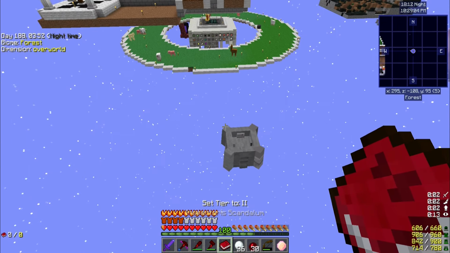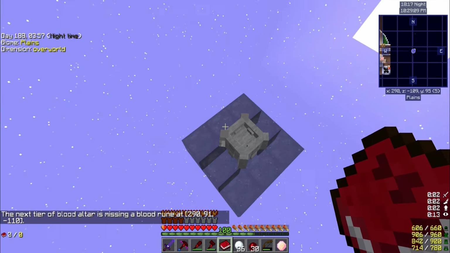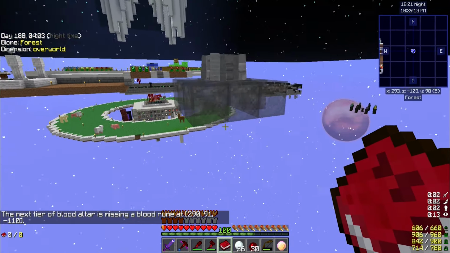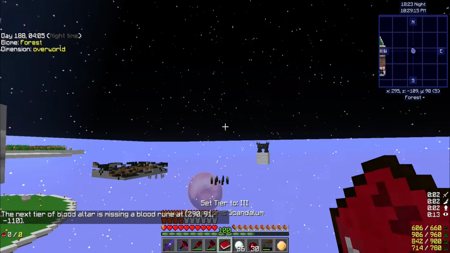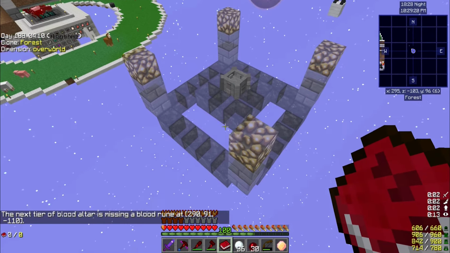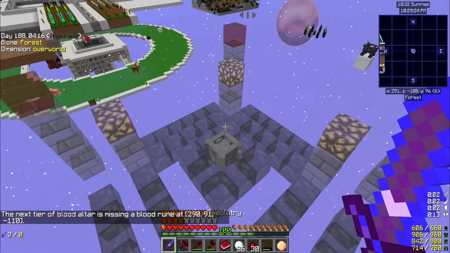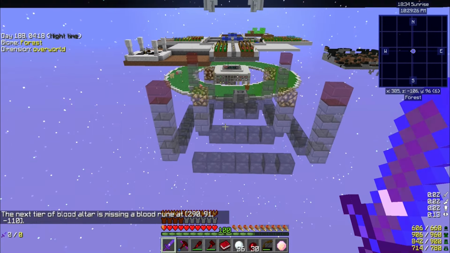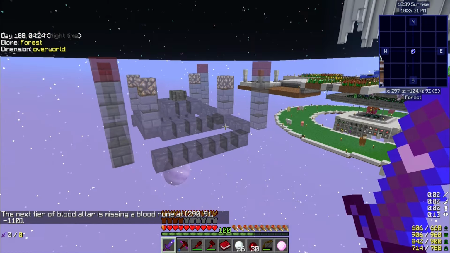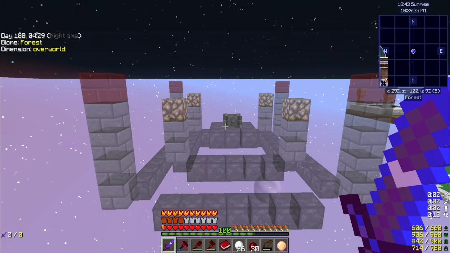So, theoretically, I can set this to tier 2 and then shift right click on this guy, and it will display ghost blocks, which is really cool. Ghost blocks of exactly where everything needs to go. And I can actually go to tier 3, and it will show us even more ghost blocks. Tier 4, and there we go. Those are basically all the blocks that we will need in order to get to tier 4, which is what we need in order to get the thing that we need to get, meaning star metal.